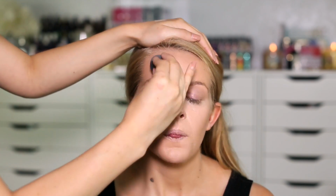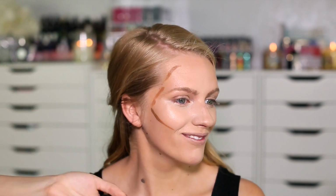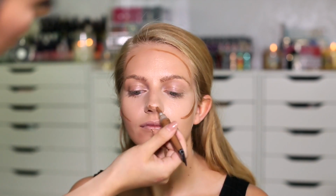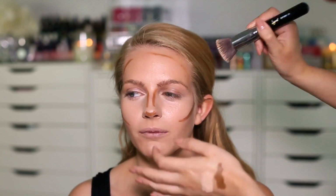To contour her face, I'm using the LA Girl Concealer in Beautiful Bronze, and I am just carving out where her cheekbones are. I'm applying this around her forehead, also around her jawline, and I'm going to be contouring her nose as well. Normally I like to stick with grayer tones to contour, but lately this one has been one of my all-time favorites. It just goes on so smooth and it blends really nice. So I'm blending out the brown with another foundation brush, and I'm slowly dragging that into her hairline to make it blend seamlessly.